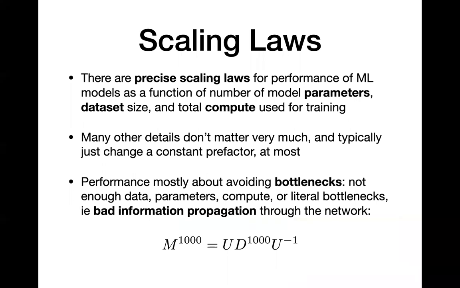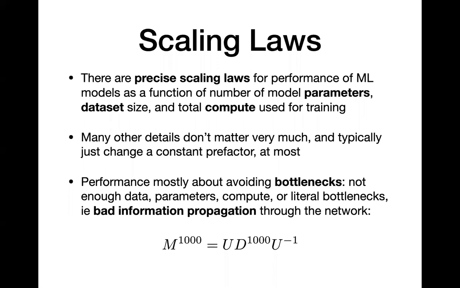So in summary, what I'll be trying to argue and showing you empirical results for is that there are quite precise scaling laws for the performance of machine learning models as a function of ingredients such as the number of model parameters, the data set size, the total compute budget used for training. And I should also say that I think these scaling laws are everywhere in machine learning. They're not just about these ingredients. I'll be talking primarily about these ingredients, but I think taking this perspective that maybe if you make a log plot, you'll see a really nice trend, and maybe that trend means something and can suggest what's going on. I think that general perspective is extremely useful and universally useful. Basically, everything I've worked on, there are these scaling laws lurking around everywhere, and I think they're very useful for thinking about what's happening.